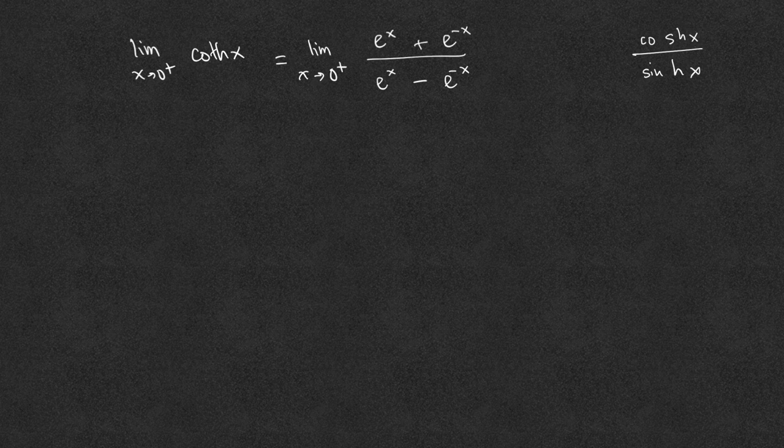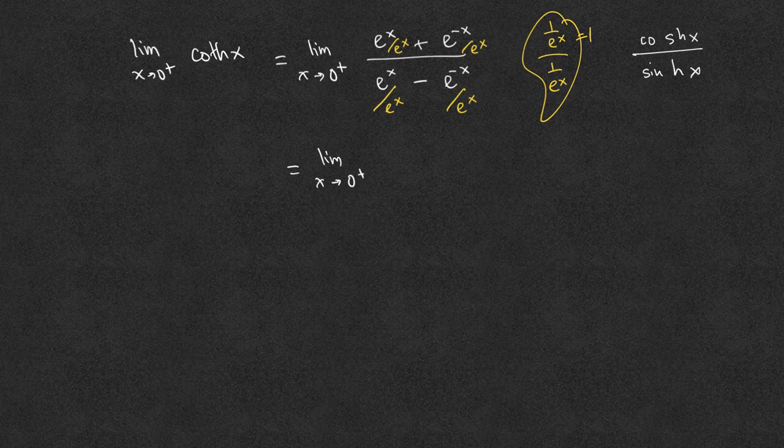To find the limit as x goes to 0 on the right-hand side, we will use the same trick that we've been doing, and that is we divide by e^x. What we're doing here is multiplying 1 over e^x on the top and 1 over e^x at the bottom. This is a well-chosen one, so we are not changing the limit at all. But this helps us clean up the expression just a little bit.